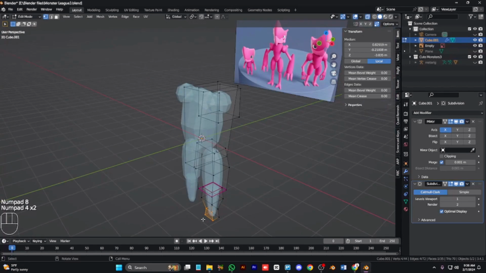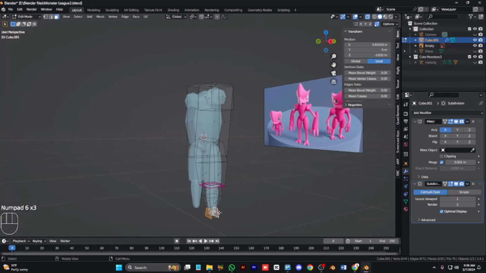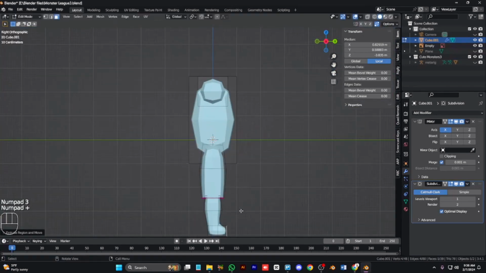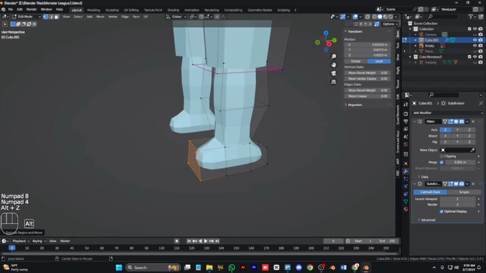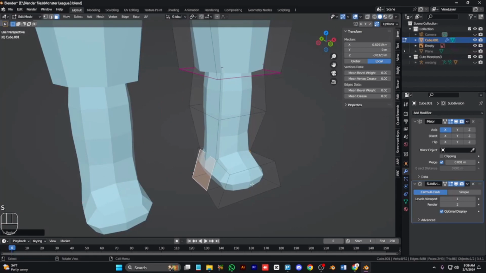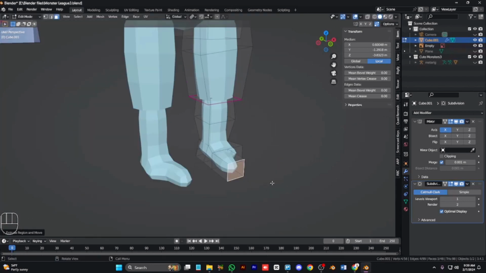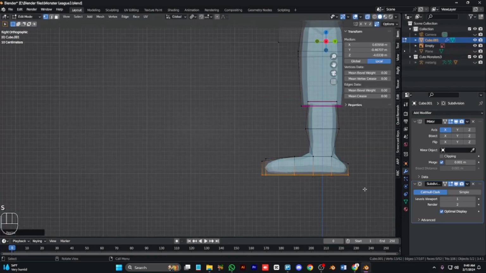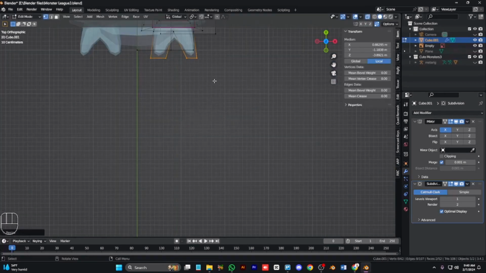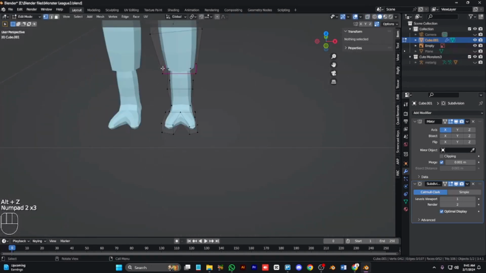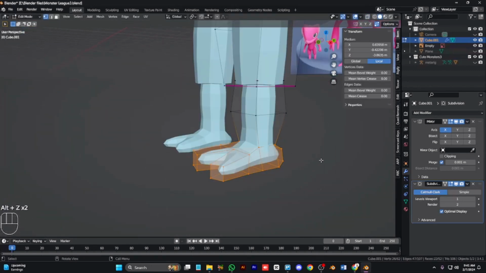Now move the feet a little bit up, this face right here, and extrude it backward to make the knee of this character, and extrude the front face and scale this side too, and X and 0, and now extrude them individually just like this. Move them a little bit down, make the two figures now equal, scale them, and move them a little bit forward just like this.